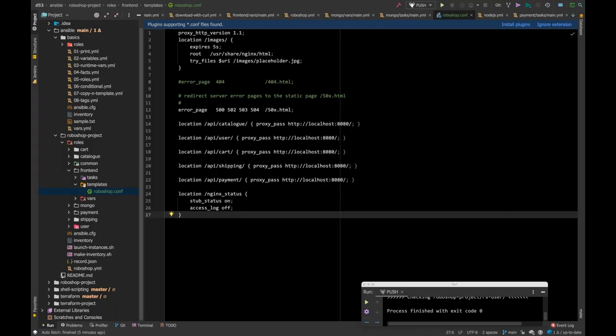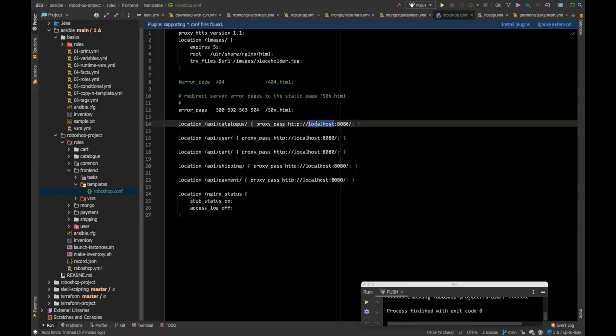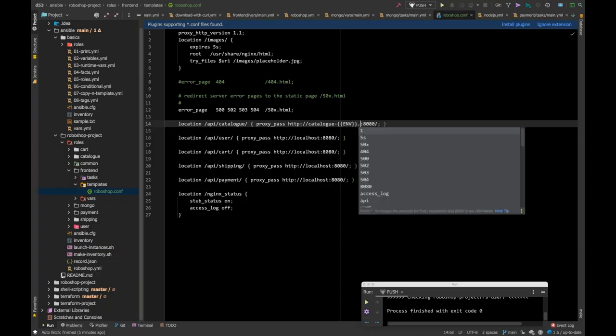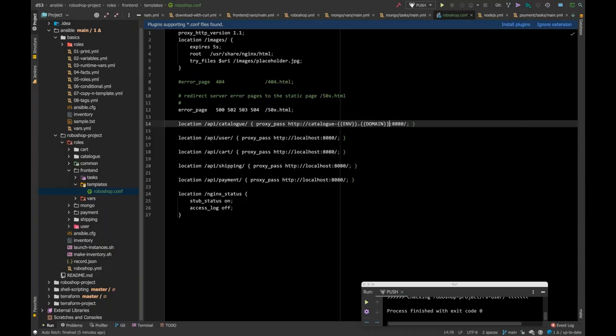And the next one is catalogue-env.domain.